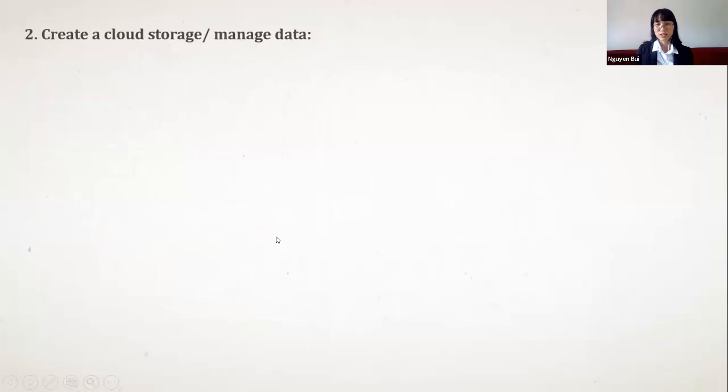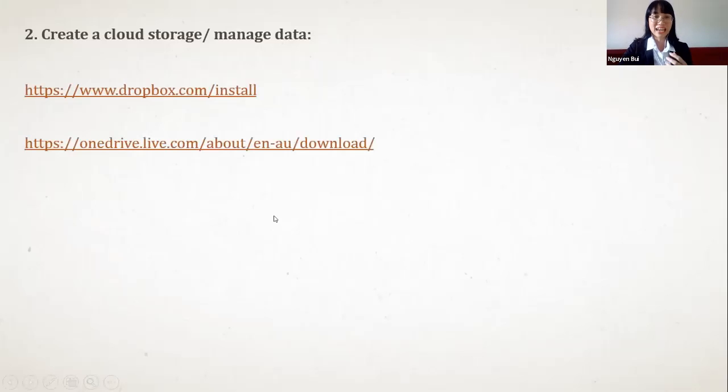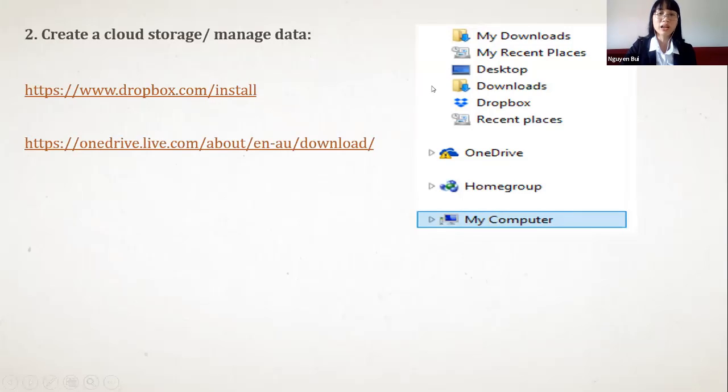When you have the videos in your computers, but you don't have internet in the classroom, and you want to save time, you can create a cloud storage to sync your data from the computer and from the cloud. So I recommend Dropbox and OneDrive. When you install them on your computer, you can see the icons here, Dropbox or OneDrive, and they are synced. That means whenever you go with your computer, you can have access to your data. You don't need to have internet, even though these types of data are in the cloud, in the storage online.